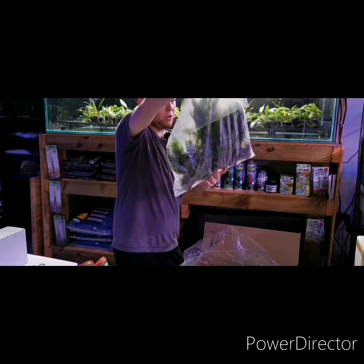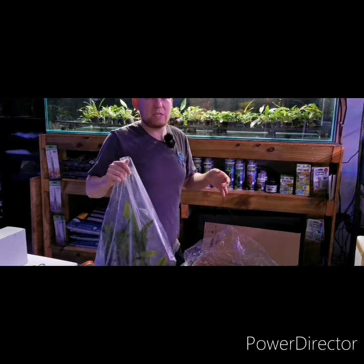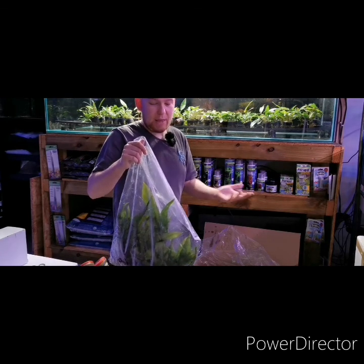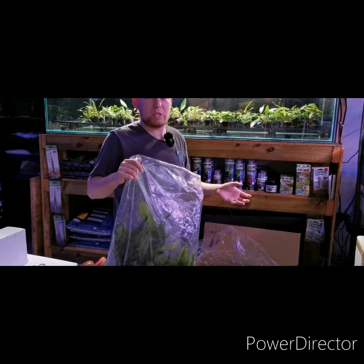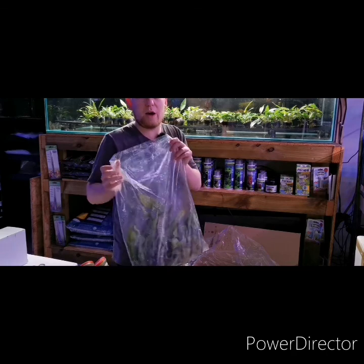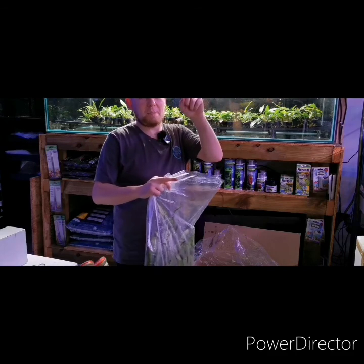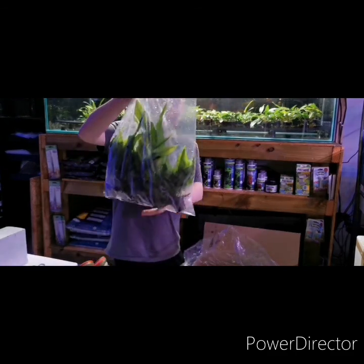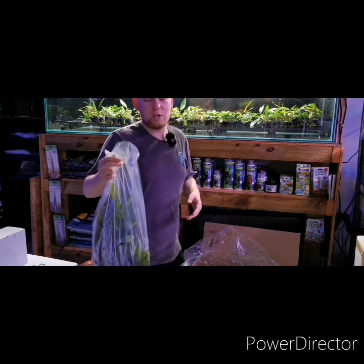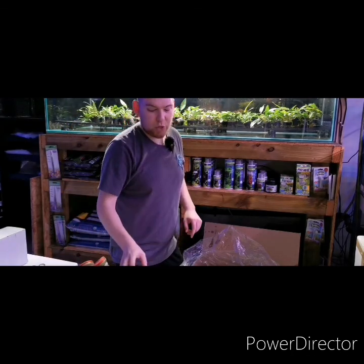Whoa, so these are huge Java ferns. The thing with Aquadip and a lot of wholesalers is that it's just a massive list of plants, and we put quantities of how many plants we want of each, and then they just send whatever they've got. Some shipments they'll have larger plants, some shipments slightly smaller plants. It all depends on what they've got quantity-wise and where they're at in the stage of growth. Sometimes Java ferns can come in quite small, other times they can come in huge. This occasion, they've come in absolutely huge. The prices remain the same, whether they come in small or large. So if you want to grab yourselves a bargain, come on down this weekend because they are absolutely massive.